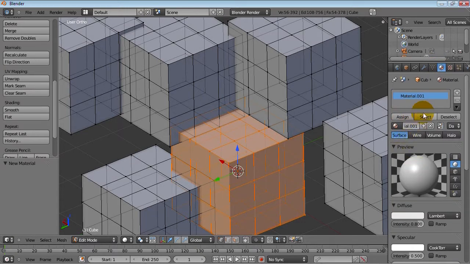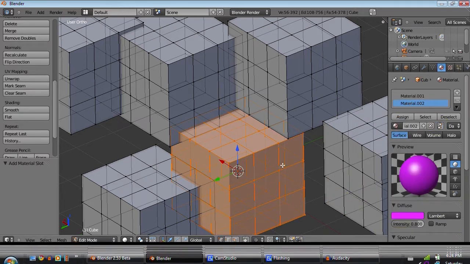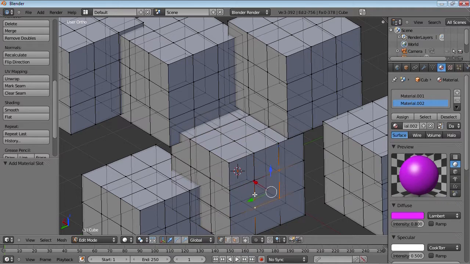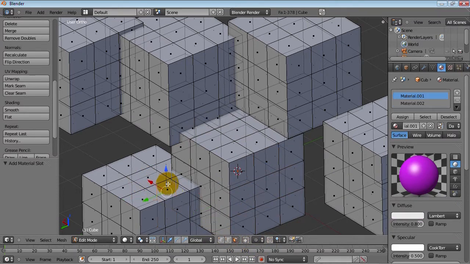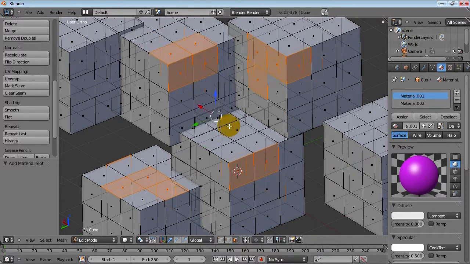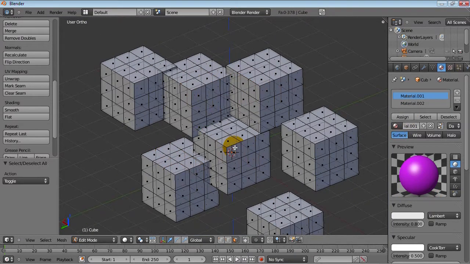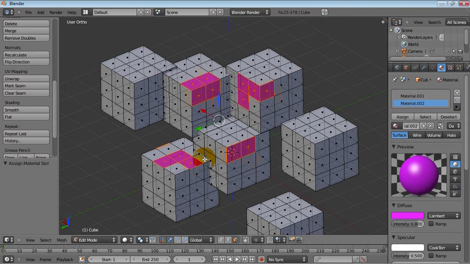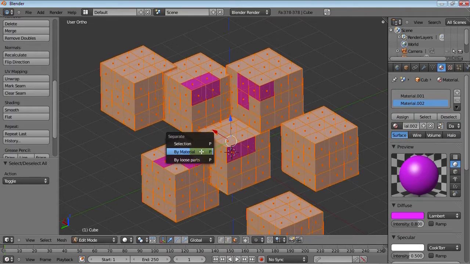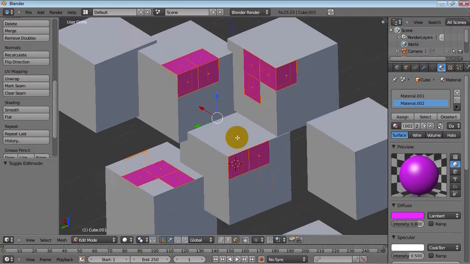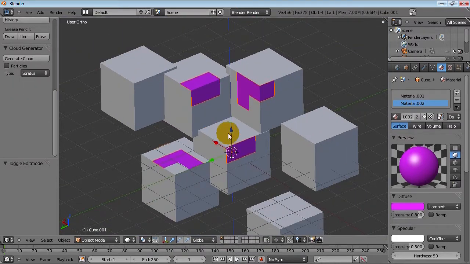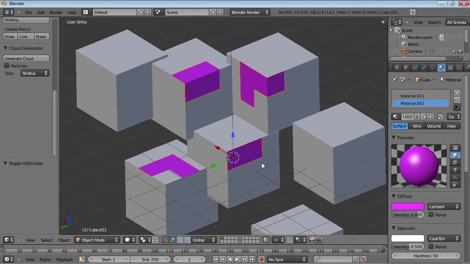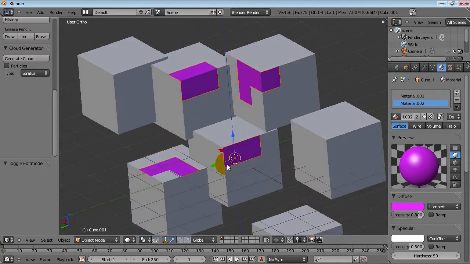Just create a new material, create another one, and make it red, or maybe a bit more pinkish. And then just assign it to this face here, and maybe just these faces, or just select a few faces at random. Just click assign, and why is it not working? Set assign. There. And A, P, separate by material, and you now have these independent objects that are organized by material. So yeah, that's pretty useful, I think. It's pretty smart, actually.